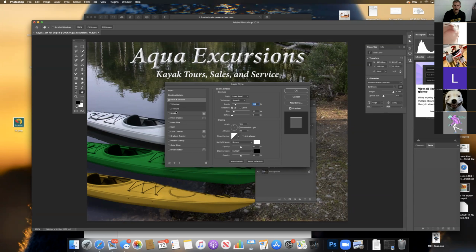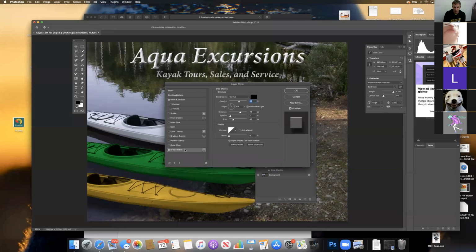Next, on the left side, you're also going to see that drop shadow. I'm going to click on drop shadow. If you want to adjust the depth or size of that drop shadow, you need to click down here on the gray area. You can then take off global light, and you can move just that one. If you leave global light on, it'll change the shadows down here too.